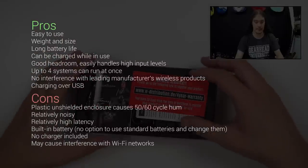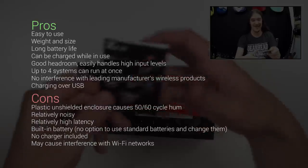I wouldn't recommend it for professional use, but for small gigs or rehearsals, it will definitely do the job.